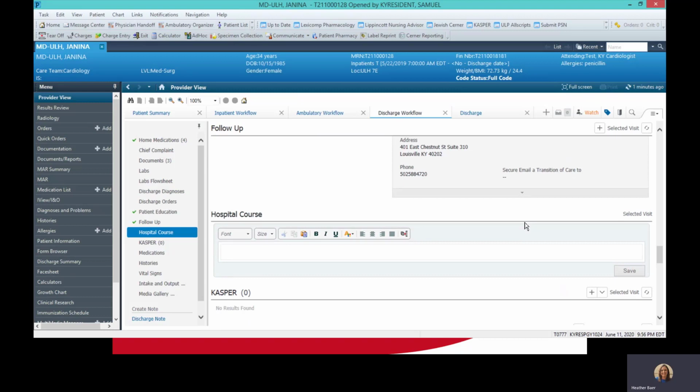In our hospital course, we're going to say a summary of the patient's stay. So, complaining of chest pain on admission. Elevated troponins, but EKG unremarkable.